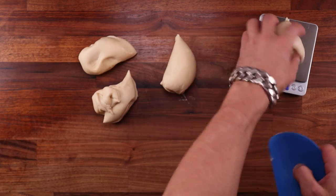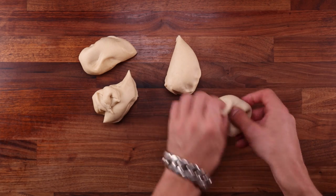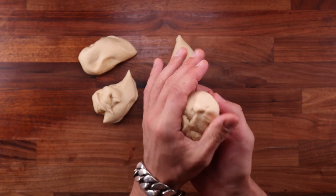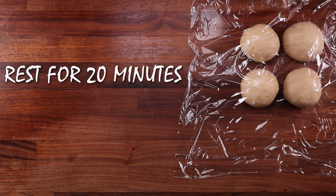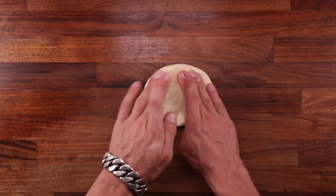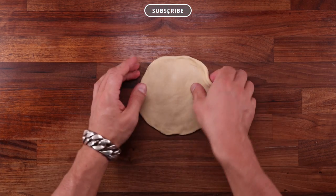Regardless of how many you make, after dividing we need to shape them up. Take a piece of dough, lay it smooth side down and flatten it out, fold the edge over the middle going around in a circle until you reach where you started, then flip it smooth side up, tighten it against the table, pick it up, pinch the seam together at the bottom — and that's your pre-shaping done. After pre-shaping, cover them up and leave them to rest for 20 minutes. The resting stage relaxes the gluten, making it easier to fill them. If you've watched my aloo paratha video, this might be familiar — I do suggest checking it out; it's in the flatbreads and crackers playlist.